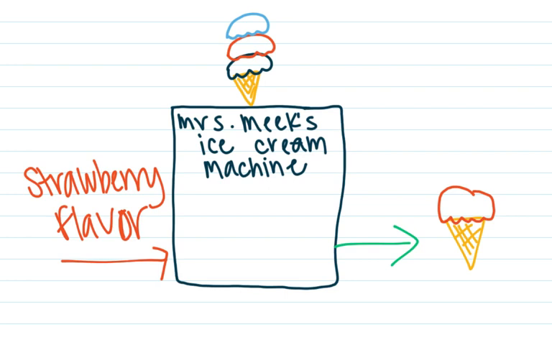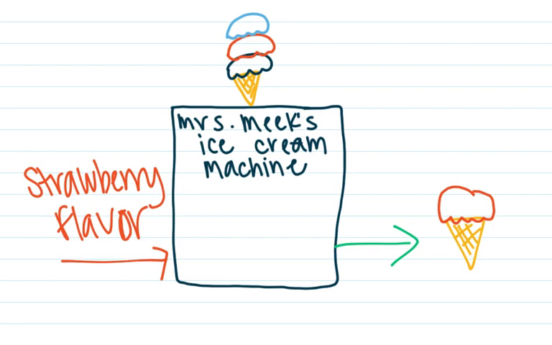Okay, I'm not going to get chocolate or vanilla or blueberry or any other flavor that you can come up with. It is going to be strawberry ice cream because what I plugged into the machine was strawberry flavoring. So if I put strawberry flavoring in the machine, I'm going to get out strawberry ice cream. Keep that idea in mind as we start talking about our tables.